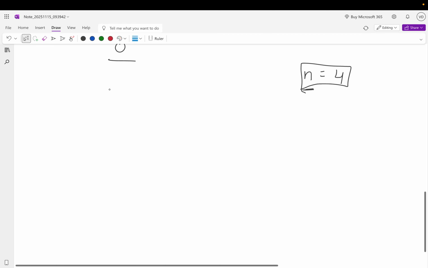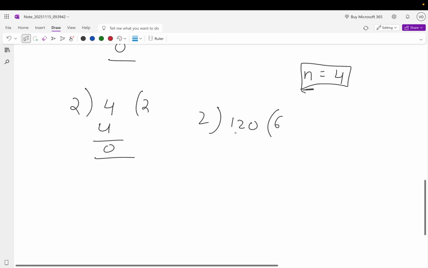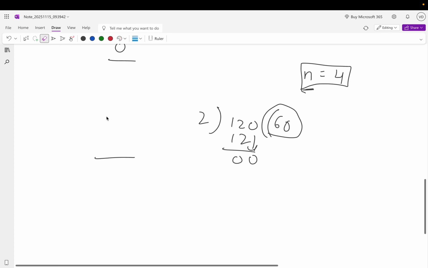Am I right? So any even number, when you divide with 2, what remainder it will give? 2 2s are 4, 0. Any number, 120. If you divide, 2 6s are 12, right? And 0. You can take any number, right? I think we don't need to spend more time explaining this.